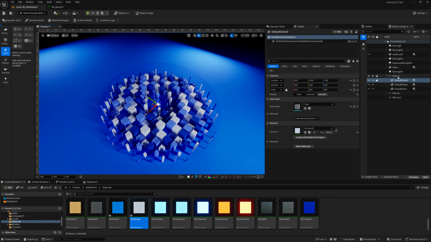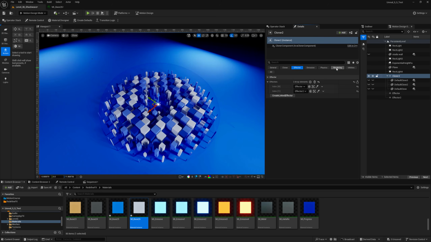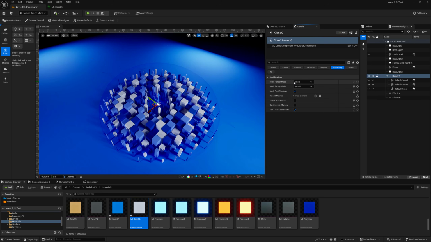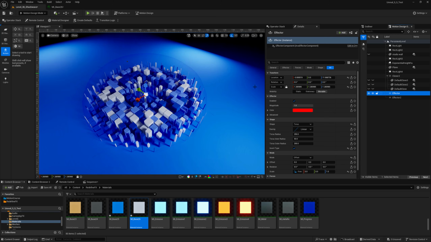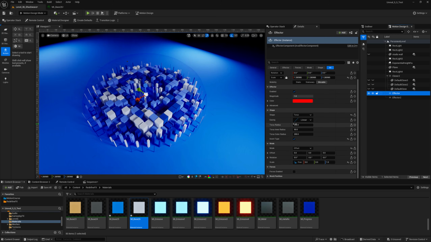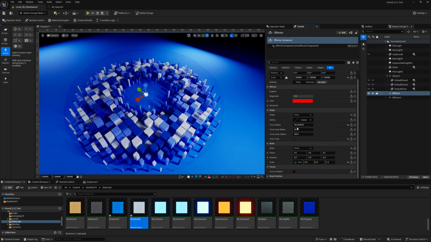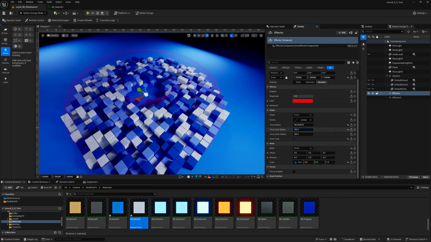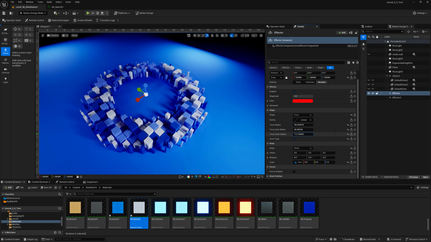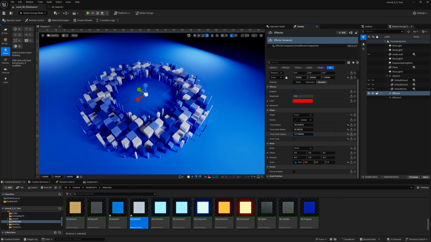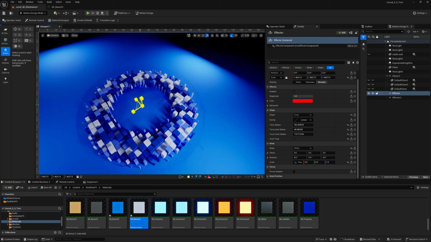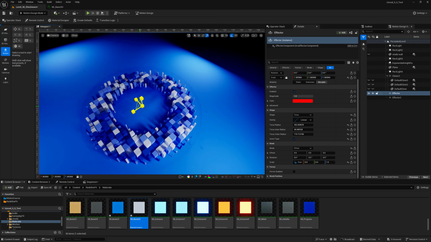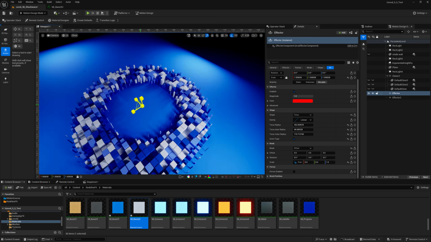And to make it random, select the cloner. Go under rendering, and for the mesh render mode, you want to say random. So now we can go back to the first effector, and you can play with the torus radius and the torus inner radius, as well as the outer radius, to make it sort of a sharper transition. And so now when you grab the effector and you scale it up and down, you're starting to get a pretty nice shockwave going on.